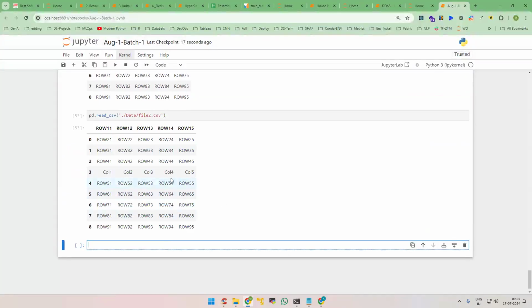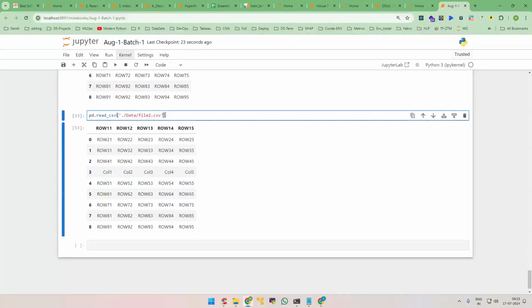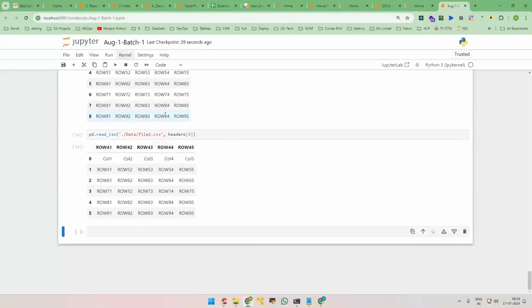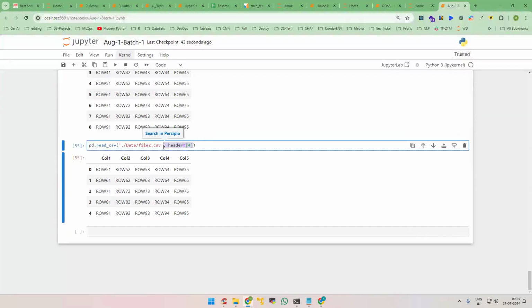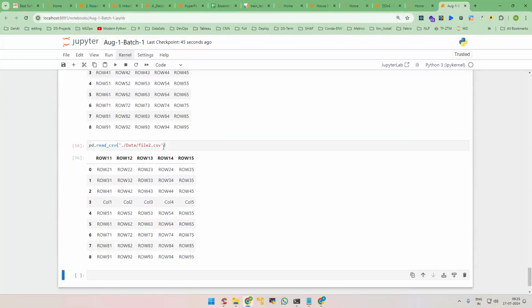Okay. Now here's an exact example. You can see that we have column names right in the middle of the data. So we can mention it like this, S3. Let's see. The problem here is you can see we got the data, but it has trimmed out. So it is going to start from there. You're not going to get what we really want. But at least, okay, let's use the data first.